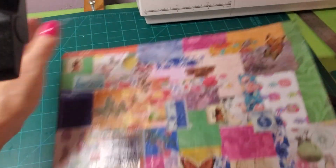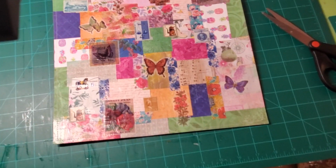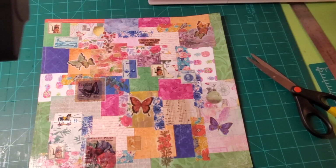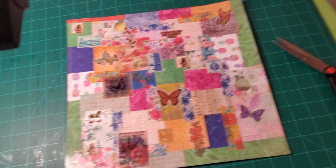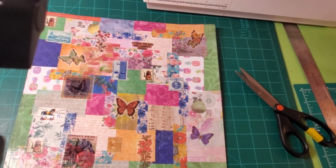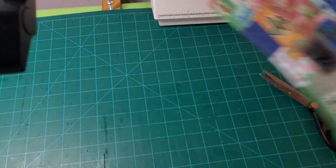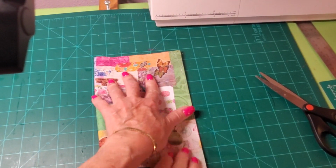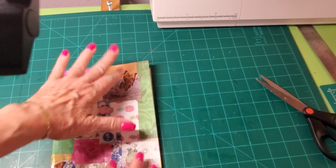So this is going to be the outside of our book cover. Stand up. Okay. It's going to be the outside of our book cover. And my phone is going to die, and hopefully I can keep this charged without losing you. There we go. Okay, so now we're back. So here's our cover. So what you will be doing is bending it so that it fits like that.